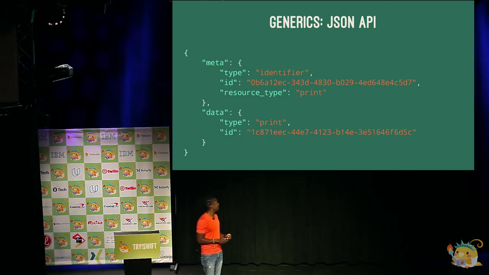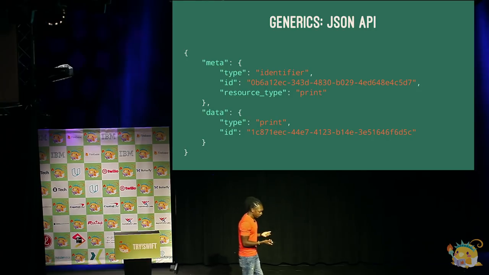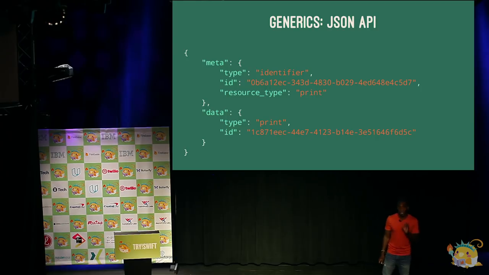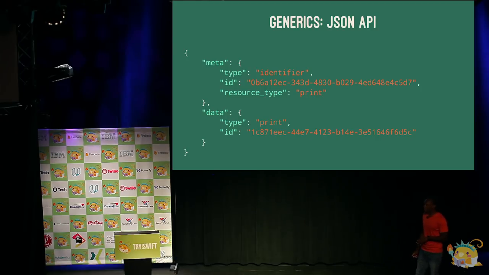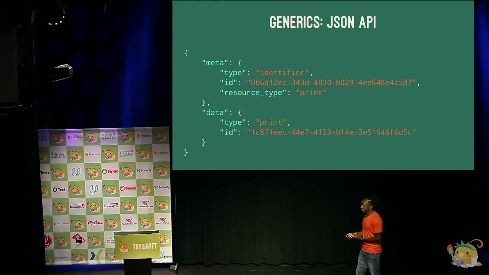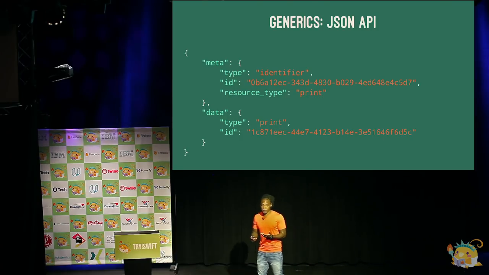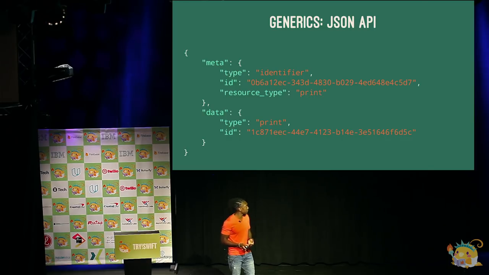If your JSON data is heterogeneous, it can be very difficult to parse, but the process can be made more pleasant by using generics. Here we have a data tag that can represent an actual resource or a resource identifier. The idea is that if you get a resource identifier, you could create an API request and use that to make a network call to get the actual resource that was identified. The meta tag, as in information that identifies the resource and tells you if it's a resource identifier or an actual resource.